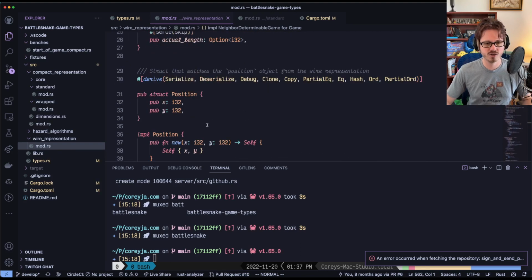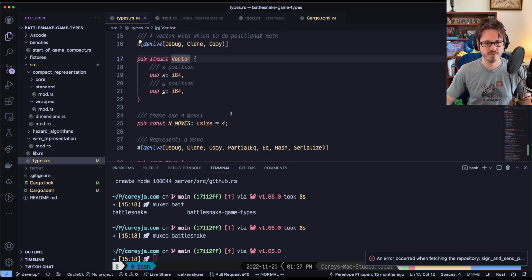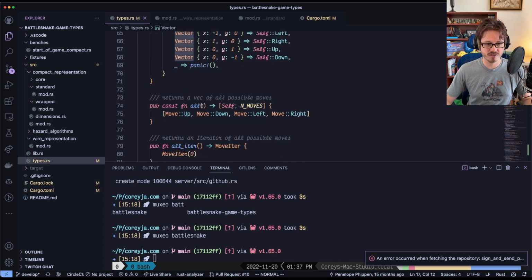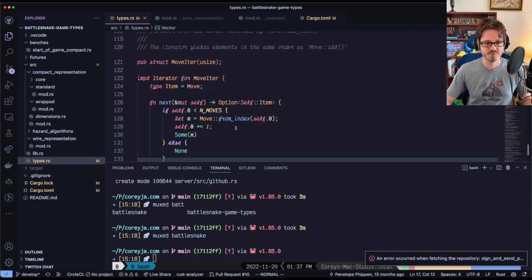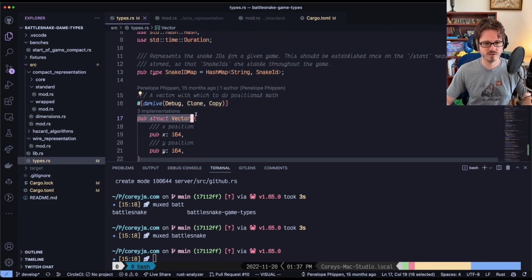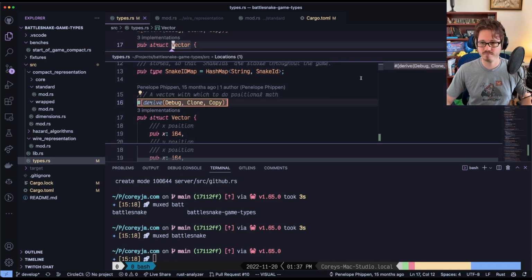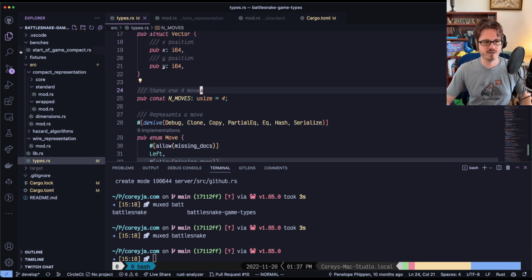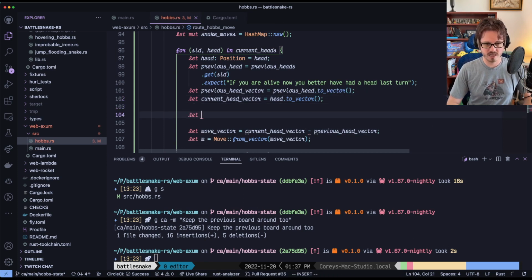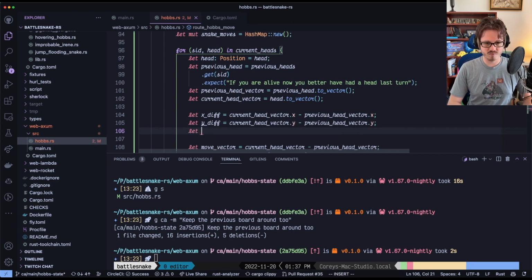Okay, where is position? Here's position. Actually, I want vector. Where does vector live? Yep, move can be from vector. Love that. Vector doesn't really do too much, does it? I thought vector did a bit more things. Okay, that's fine. I can just do some stuff. I could add it to there, but for now I'm not going to. Let x diff equal, yep. Let move vector, yep.